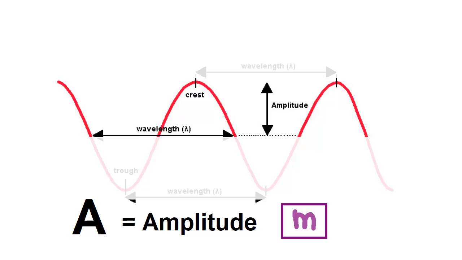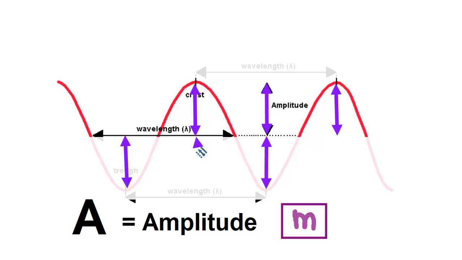So first, let's talk about amplitude. Amplitude is measured from the rest position, which is this dashed line here, the center of the wave, upwards to the top of the wave, to the crest. It's called rest to crest. That's one way of thinking of it. There are various places you can picture this. It could be here, or here, or here. It's still from the rest to crest, but you can also measure it from the rest position down to the trough.